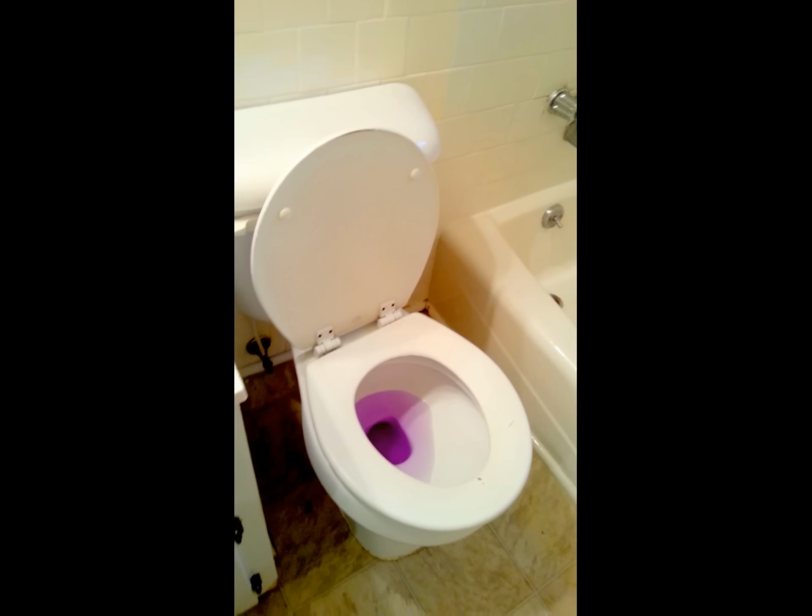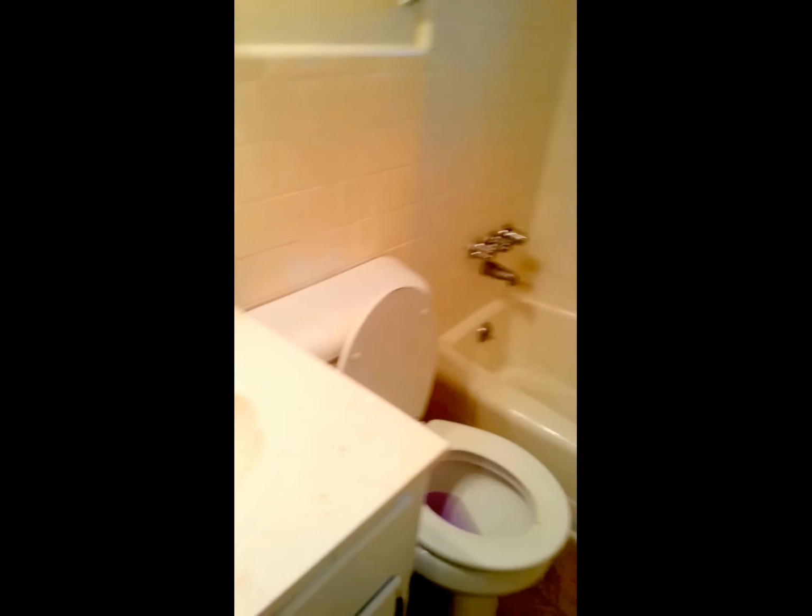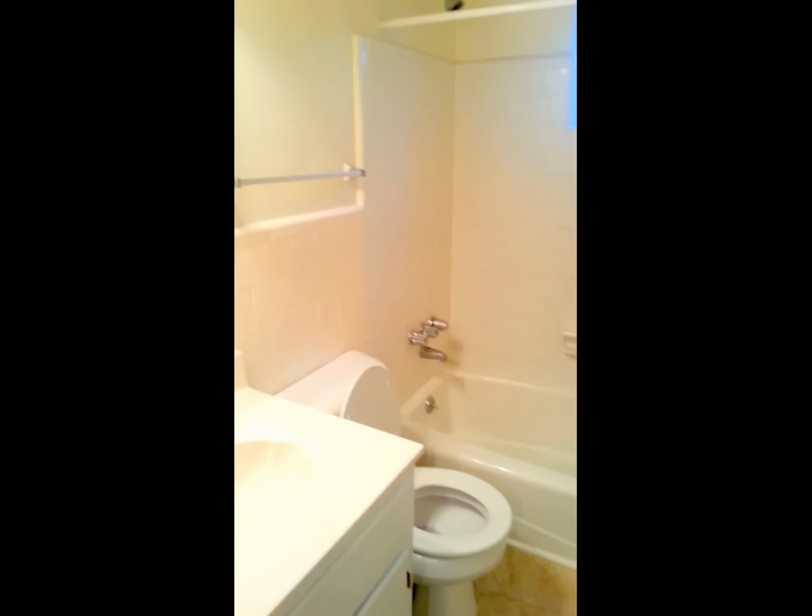And last, we're going to look at the bathroom. This is an old bathroom, but it just looks so much better. And then, of course, one of our staples is putting purple in our toilets. So whoever the first one is to come to this toilet, it's the first time it's been used. All right. Well, that completes our blog.